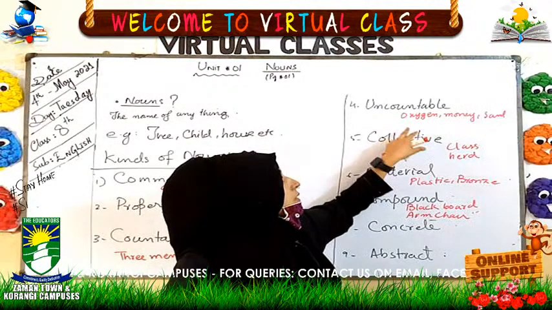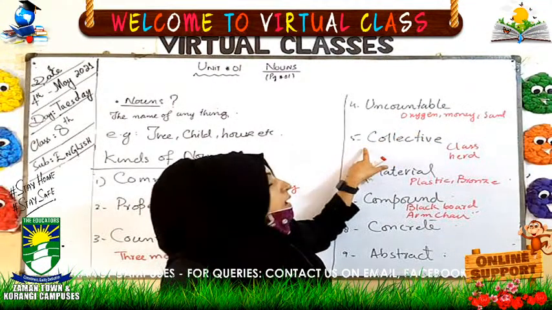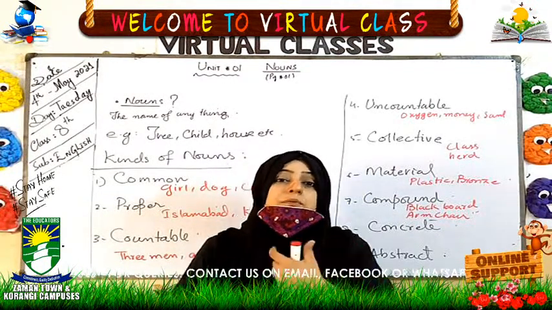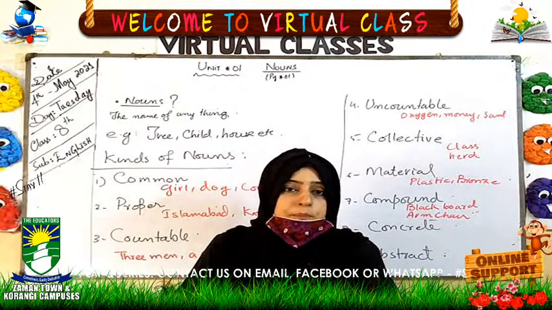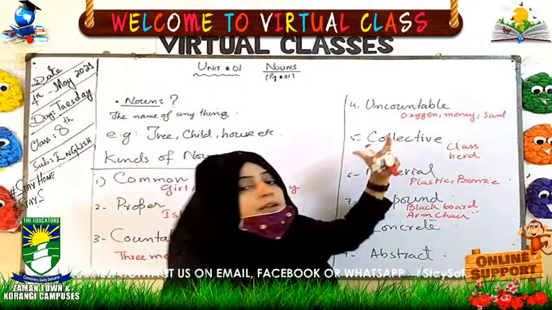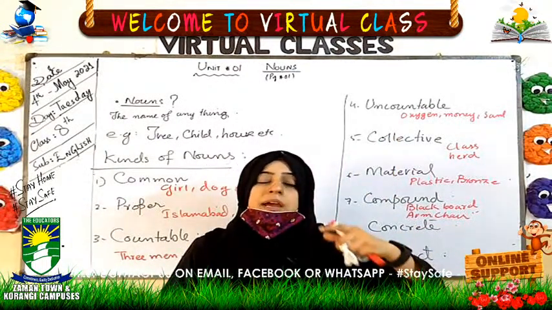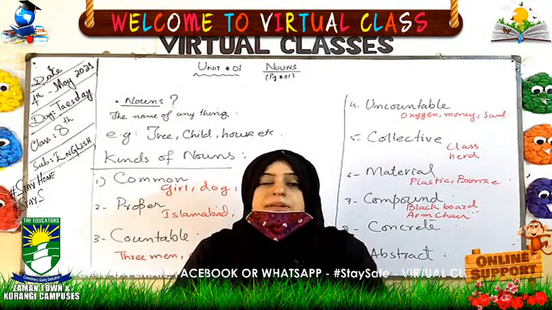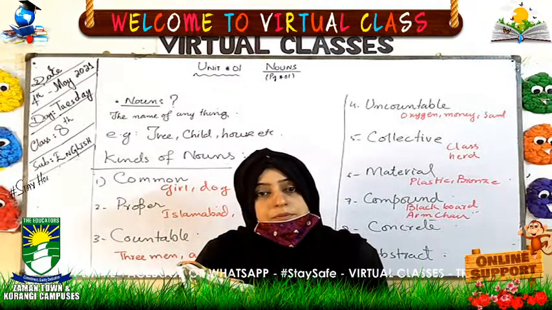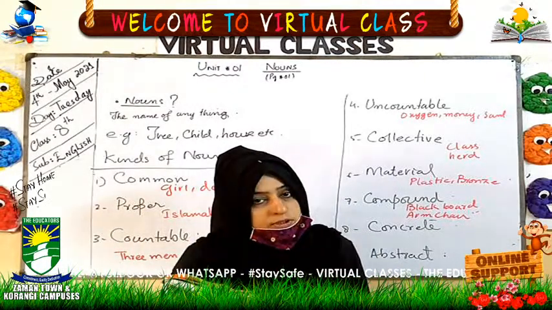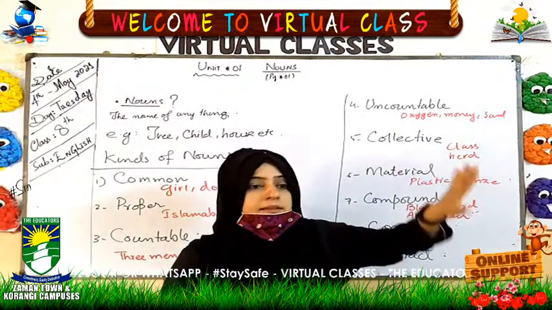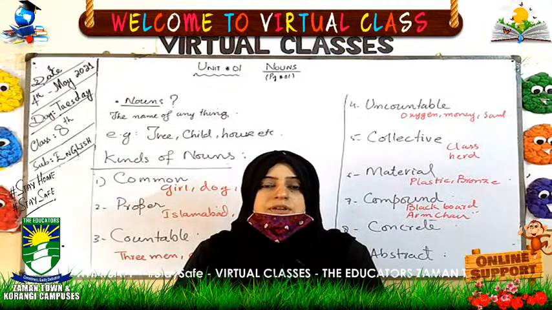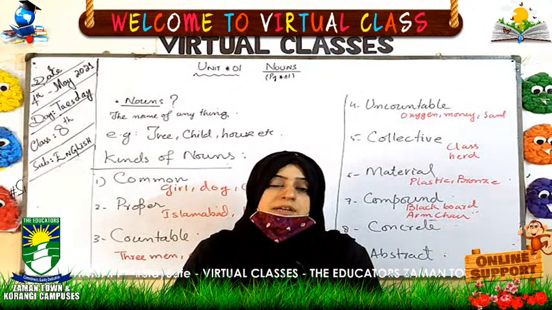Now the fifth one is collective noun. Collective, the word derived from the word collection, group, many. When we are representing a group of the similar thing, a group of the similar species, a group of the similar students of the class, it would be the collective one. For instance, class: you people are sitting in class 8, all the students sitting in class 8 belong to the same class.